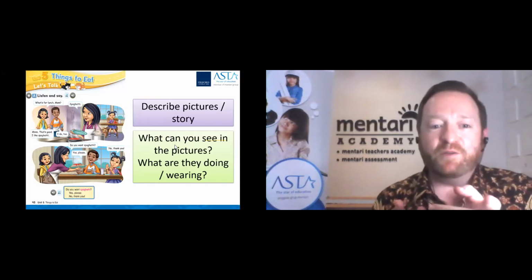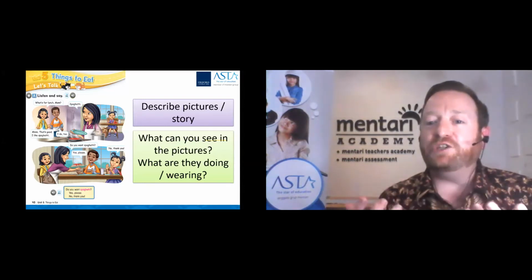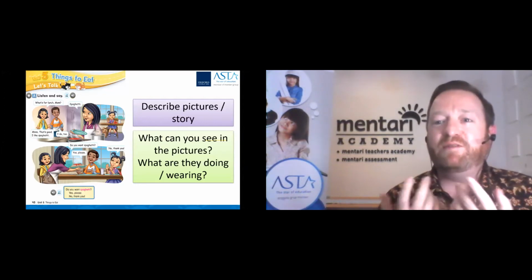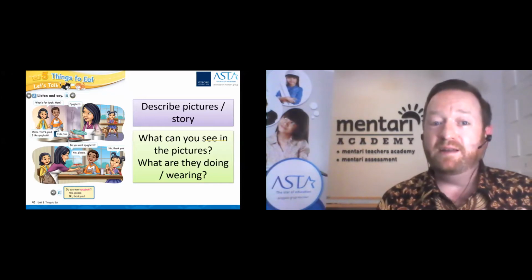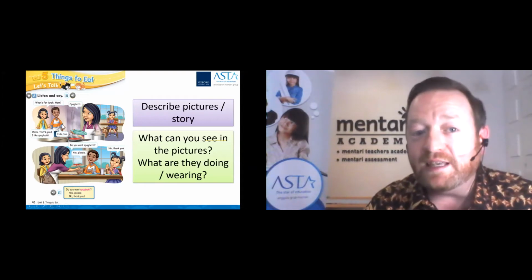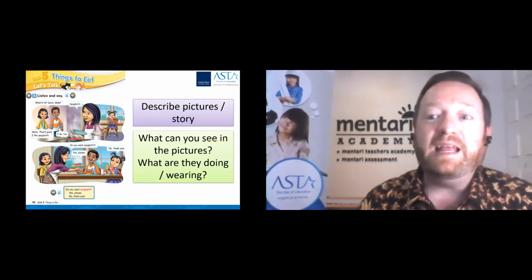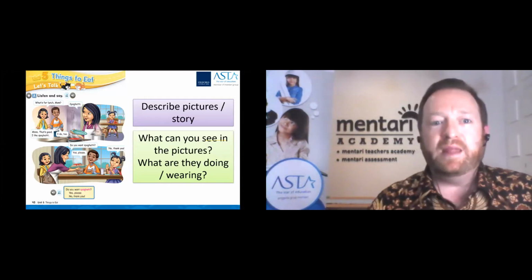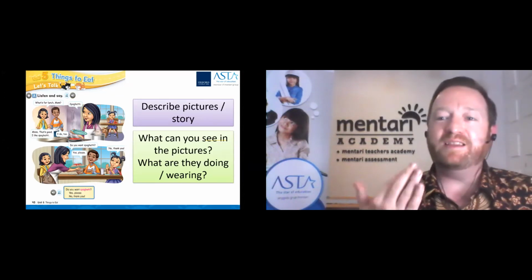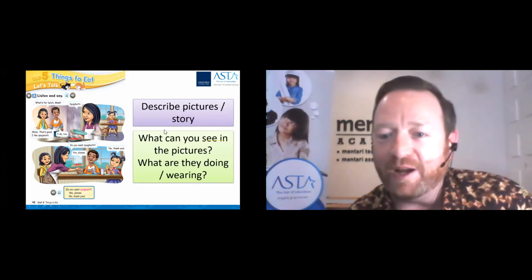So for example, this level 2 probably don't know the things in the kitchen, so I wouldn't ask them about things in the kitchen. But even for simple, if this was grade 1, what color is this? And I can use my mouse to point. What color is this? What color is this? Even if they don't know the words, they know colors. How many people, how many boys, how many girls? So just choose the question based on what you have already taught them. Great question, Ella. Thank you.